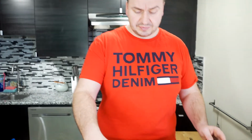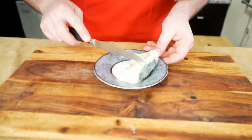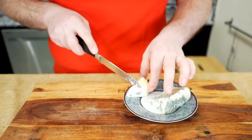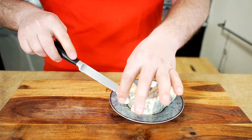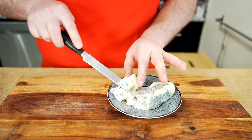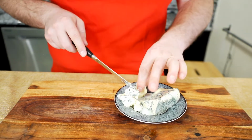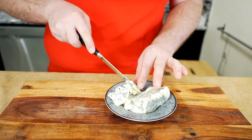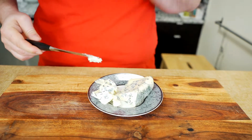Now our cheese, it's a very strong blue cheese, so I don't want too much, and I will not be heat treating it. All I want to do is just small pieces that will go a little bit on top of the hot dog, and that's it. You don't want to overwhelm your hot dog with blue cheese because you're going to be only tasting the blue cheese, nothing else. It's very creamy, very strong cheese. So don't overdo it with the blue cheese.